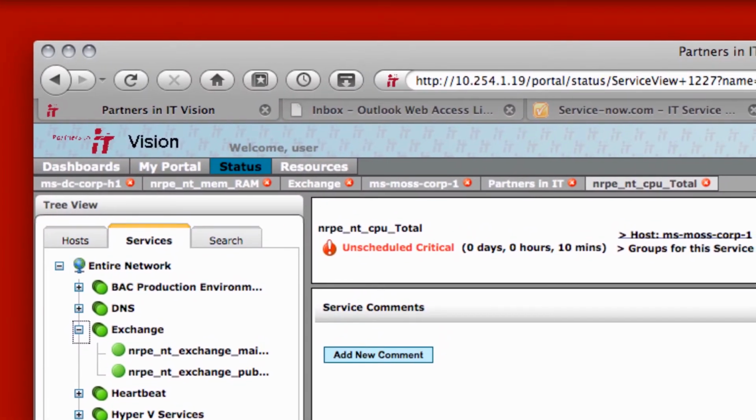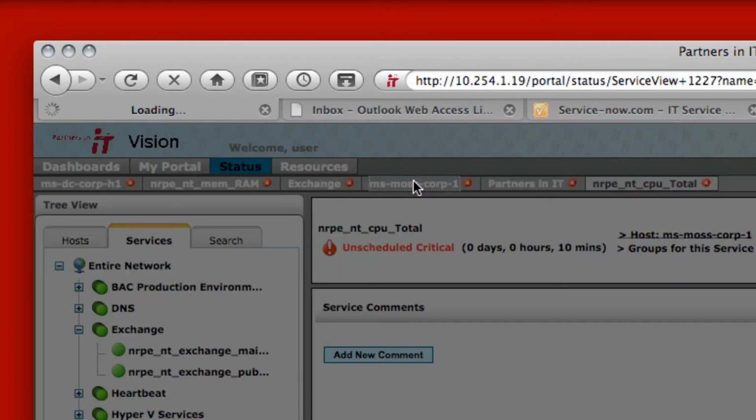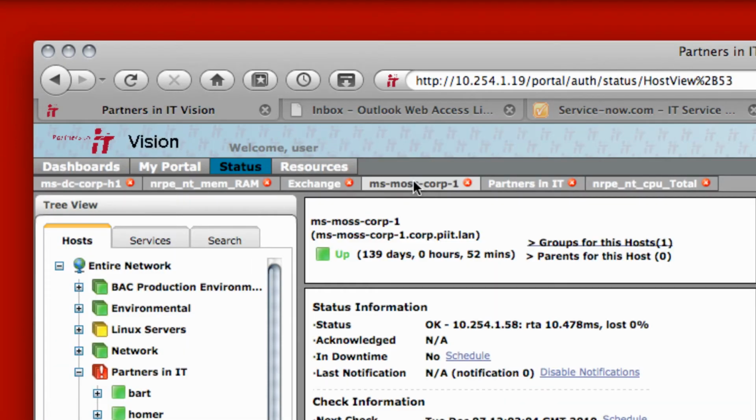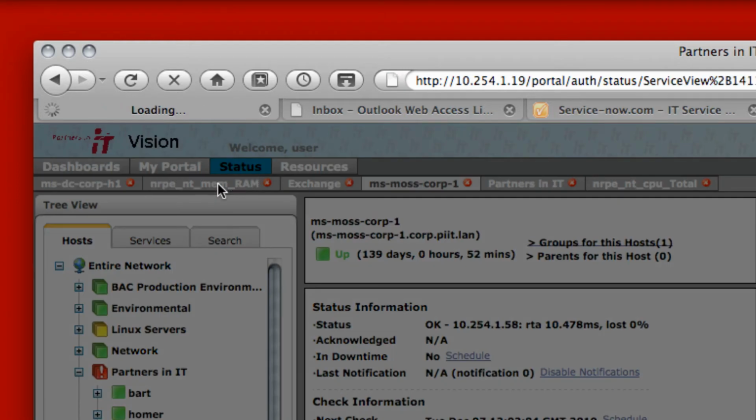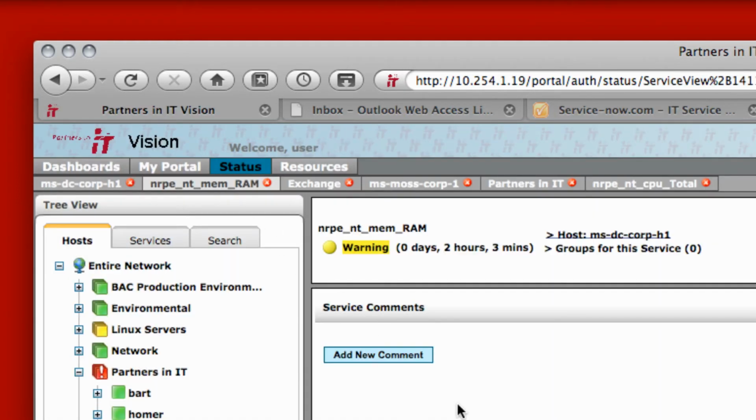While we've been navigating around, the system has been keeping a history of where we've been, which screens we've looked at. So I can actually change back and traverse back through my history, looking at any particular problems that I may have been looking at earlier on today.